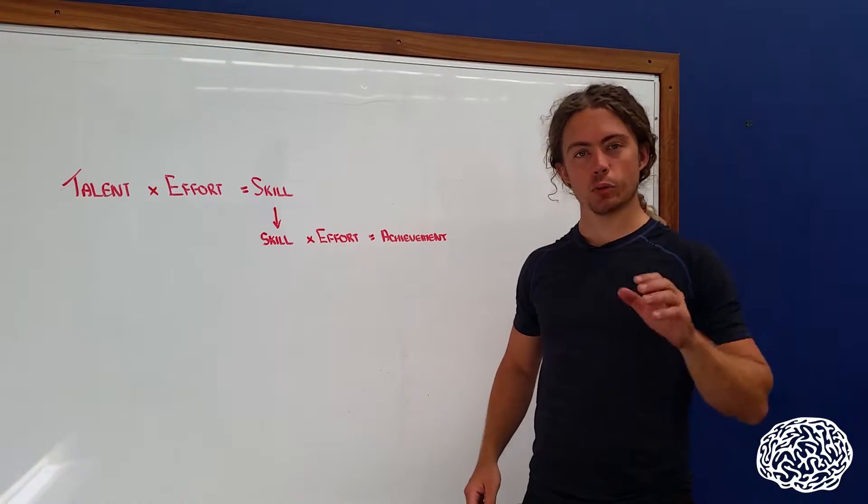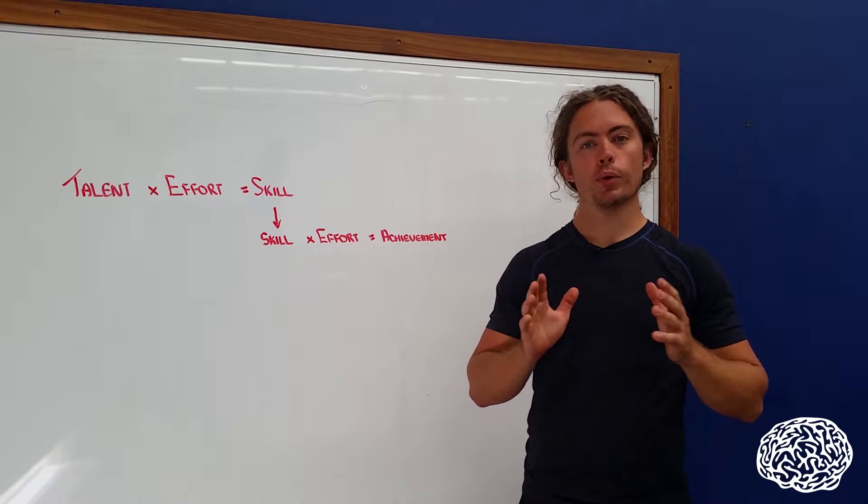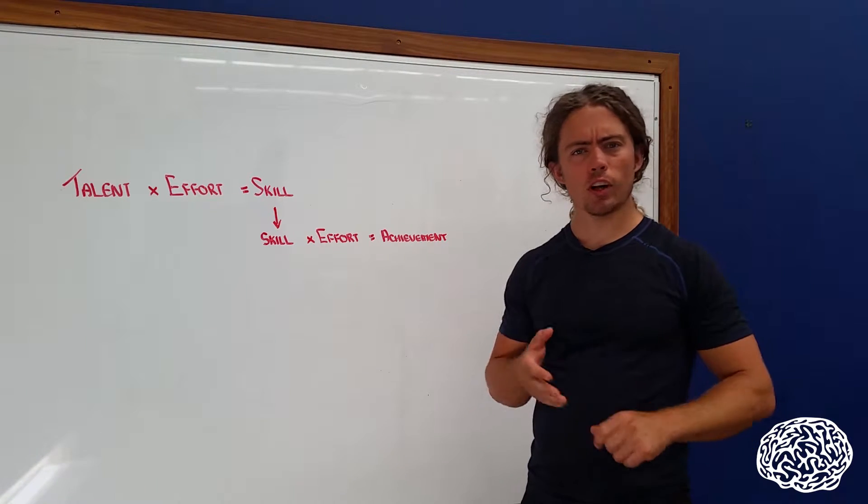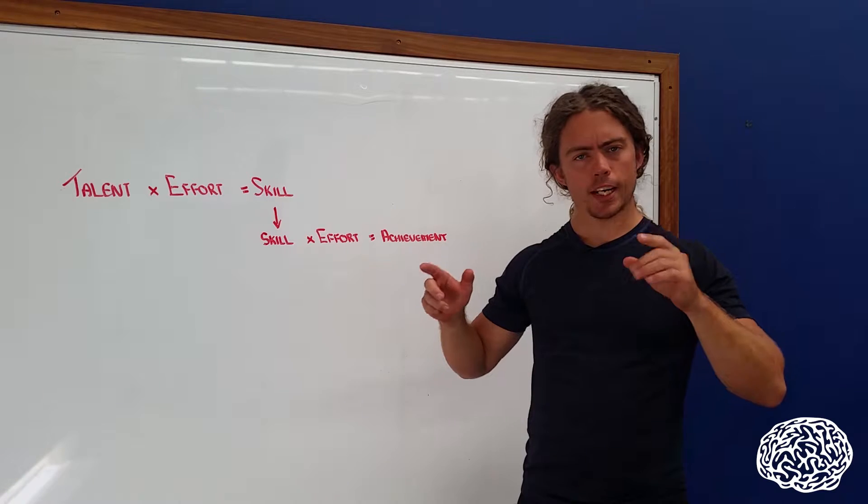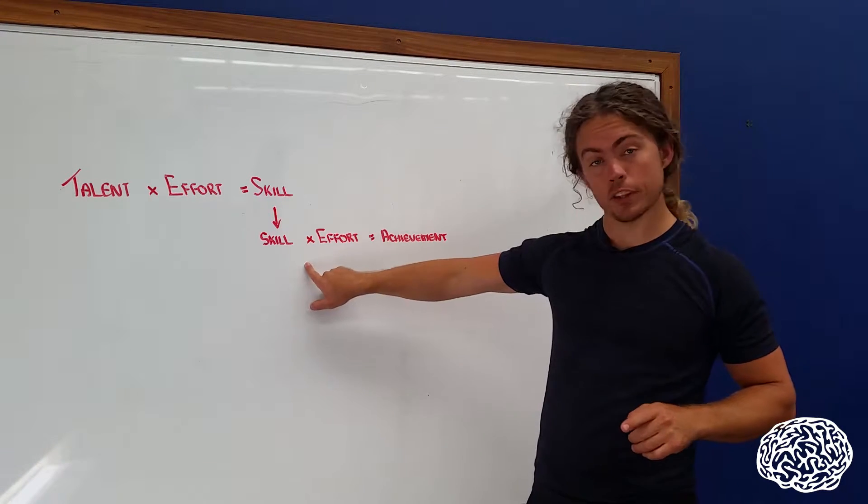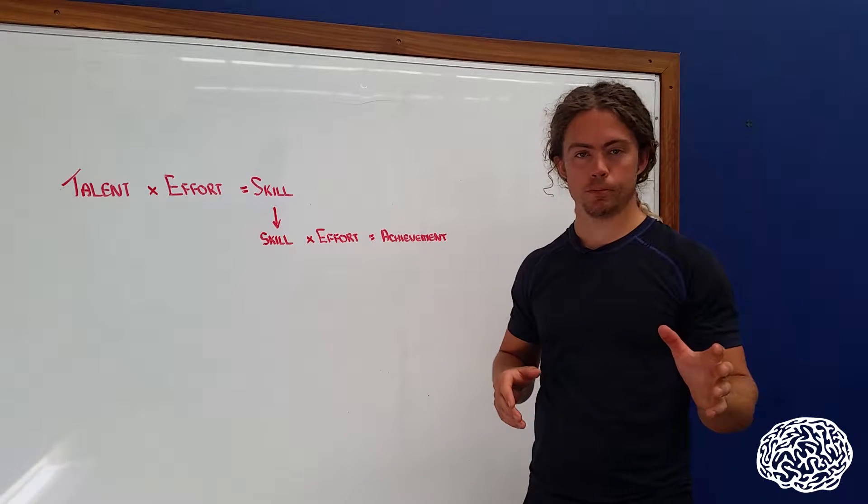Hey everyone and welcome back to Ideanthro and welcome back to another That's Like Wusset episode where we take a concept or an idea that we've heard about in a book or read online or in a podcast and go, okay, how does that relate to water sensitive urban design? And today, we're going to be looking at this equation which is from Angela Duckworth's book, Grit.